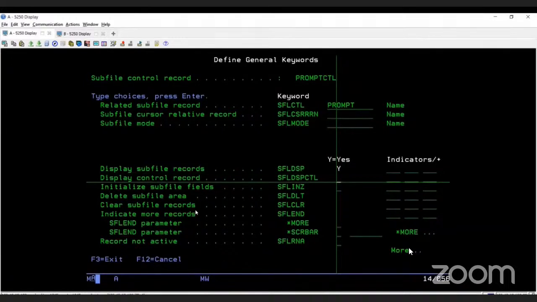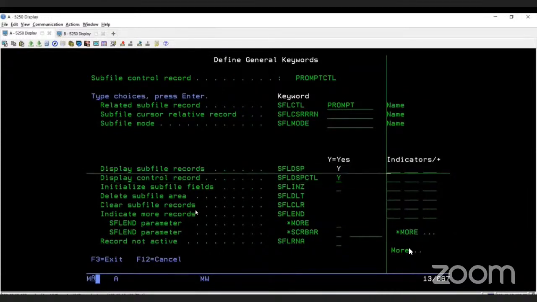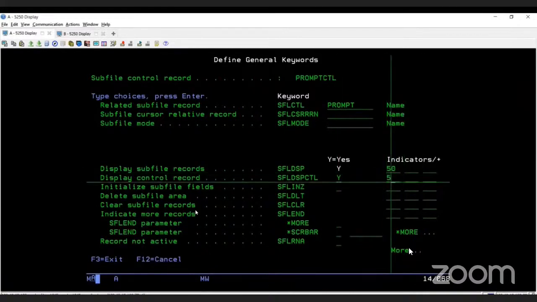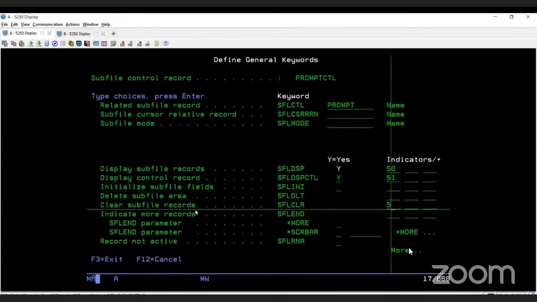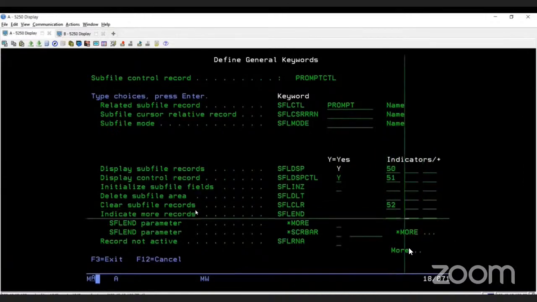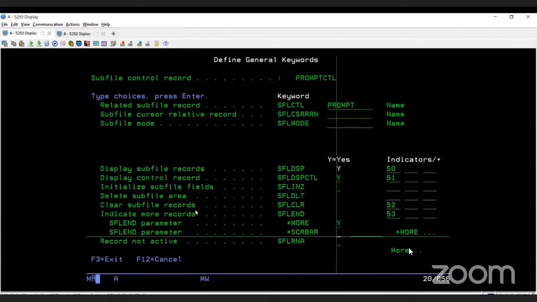And if we write Y in subfile display control, then it will display the control format of our Windows subfile. So I will take the indicator, let's say 50, and for display control 51, and for clear 52, and for more 53.